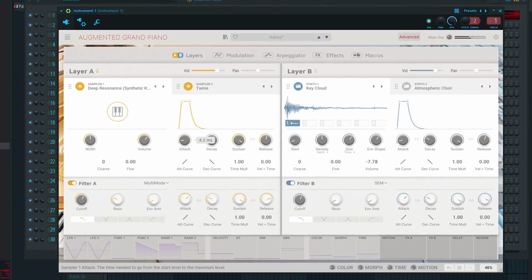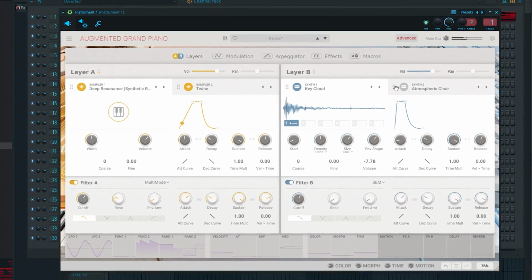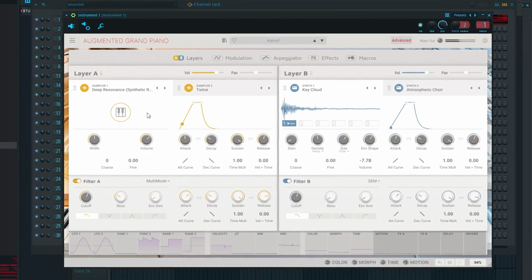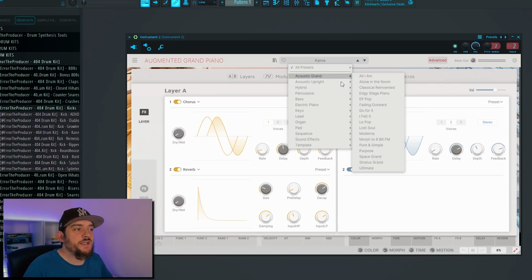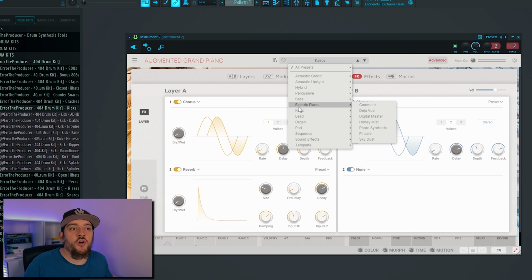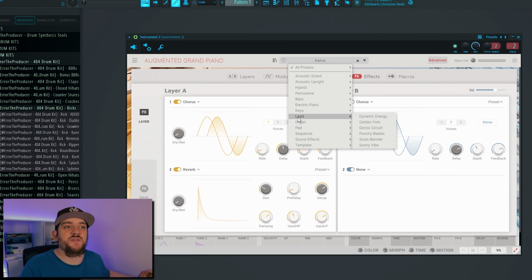The sound design section of this plugin allows you to go in depth when designing sounds by using 2 layers, each of which contains 2 sound sources. I think that presets, the amount and the quality of them, have to be taken into consideration when rating any plugin, and the Augmented Grand Piano certainly doesn't disappoint on this front either. Of course we have the regular high quality sounds that you'd expect from any piano plugin, but then we also have access to some more unconventional layered sounds that are going to work great when making spacious or atmospheric music.